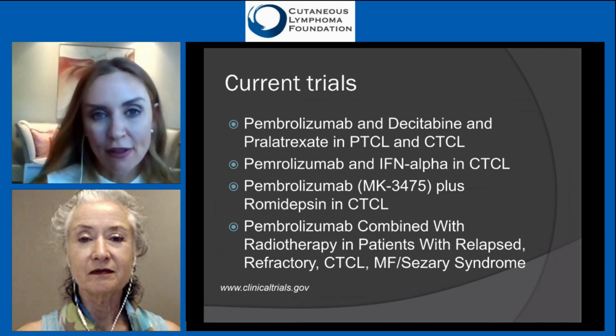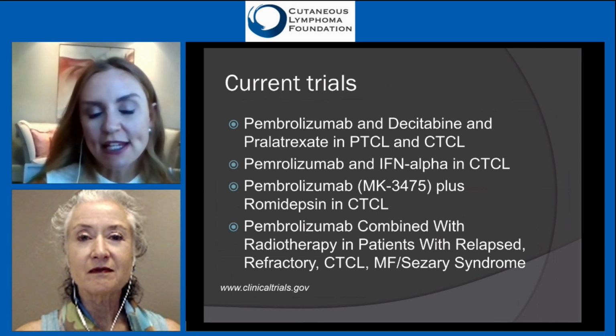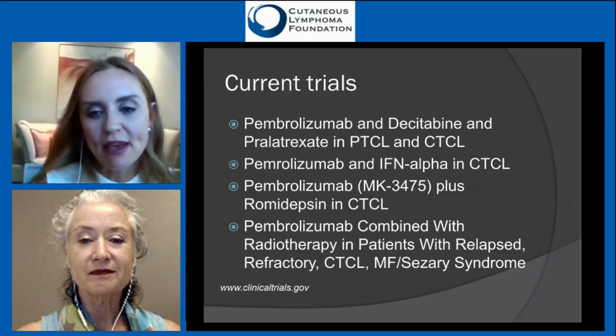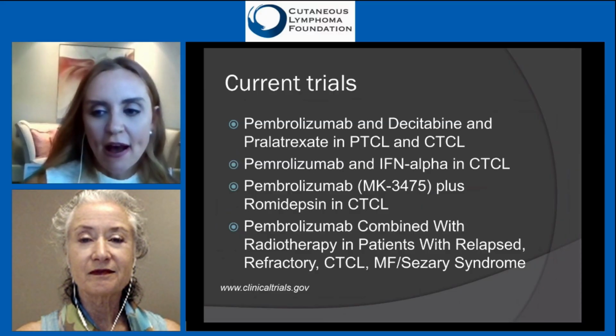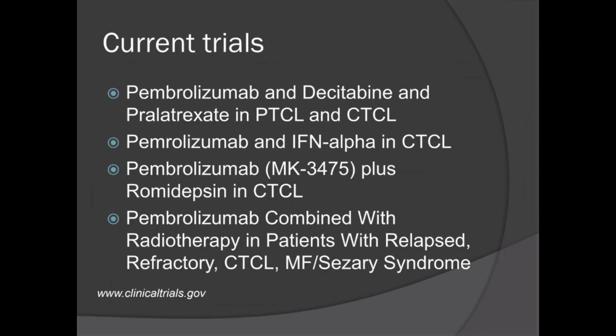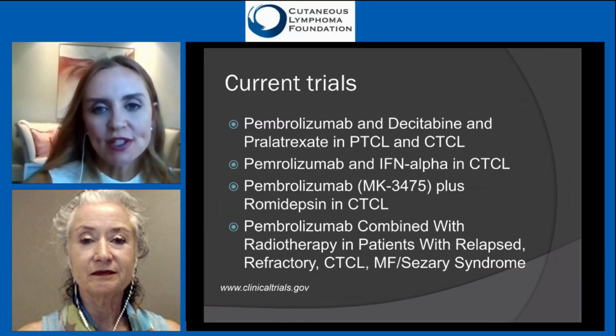I'm very excited about this category of drugs in at least patients who have blood-borne disease or very advanced stage disease. Also, it was added to the guidelines for Sézary syndrome. So in some patients who failed 2 other prior systemic therapies, in some cases we may be able to try and obtain the drug just as a standard of care measure. But I'm not sure how long we'll be able to get away with that. So it's probably more important that we establish how the disease is affected by this type of therapy in a controlled setting. So if you're interested, try to find a clinical trial near you.